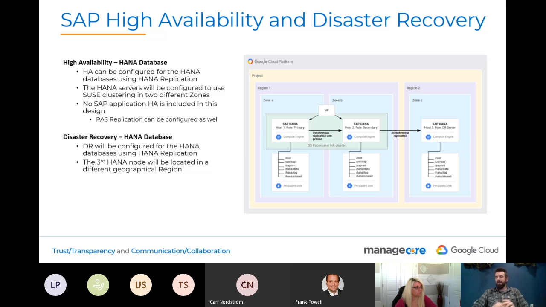And then you can see here that it's all within one region, and then I can do a third replication or a second replication, but a third system in a different region in case both of those zones went out and the whole region went out. So this is a visual on basically what I was talking about earlier around replicating your environment between data centers and between physical geographical locations.